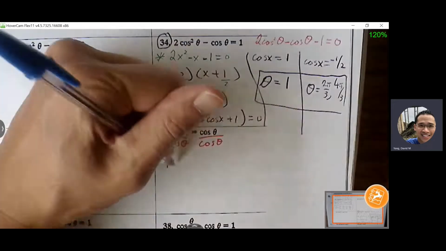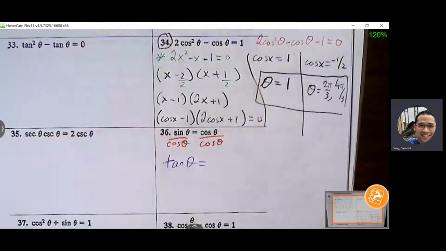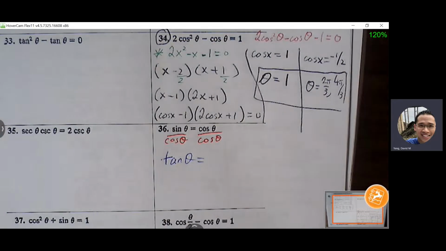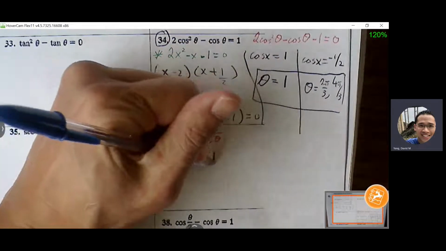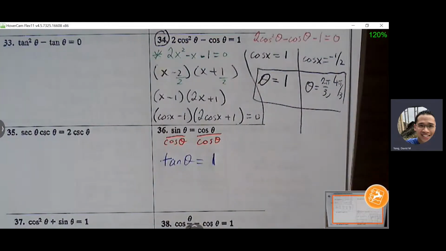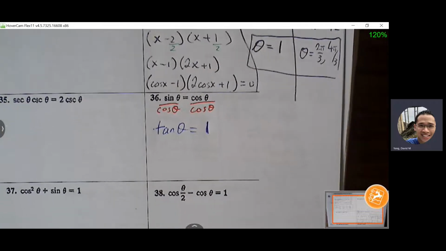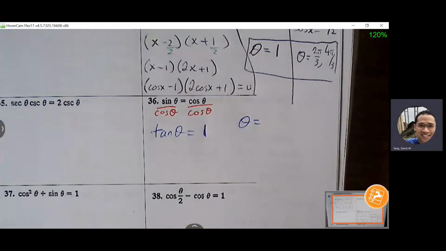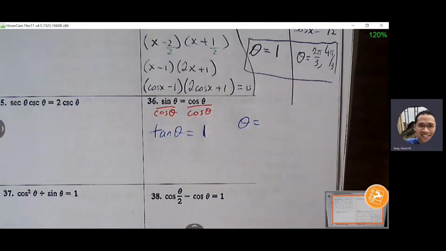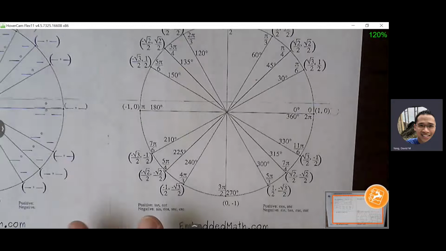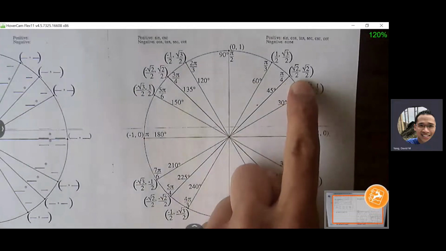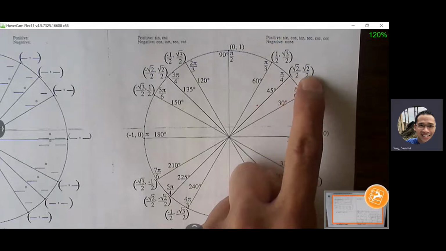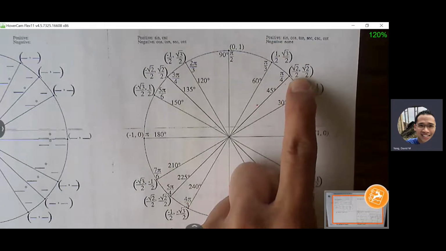Okay, tangent of theta is equal to, what's cosine over cosine? 1. So I think it's a lot easier to see that relationship. Where is tangent equal to 1? Think about your unit circle here, right? Tangent is equal to 1 when the x and y's are the same. Sine over cosine, or y over x, sine x over cosine x is tangent.